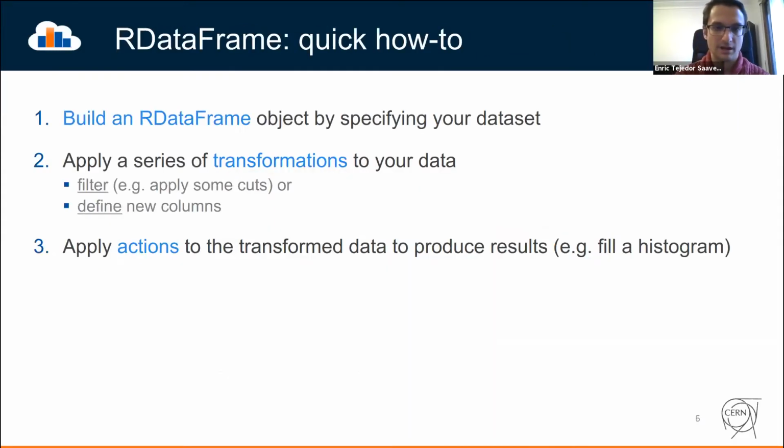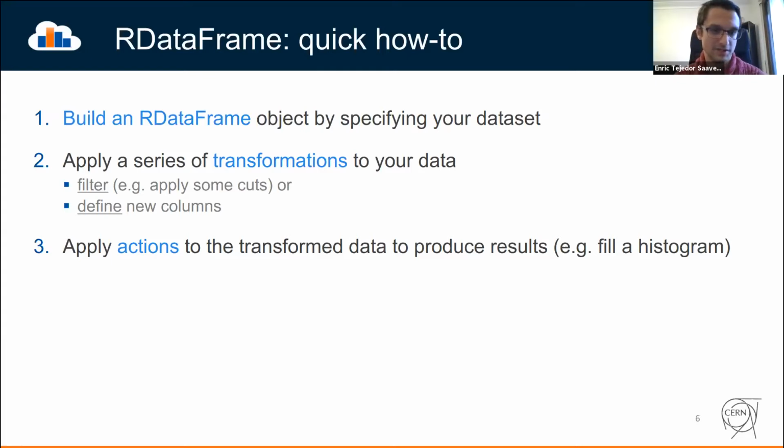It does it by applying the same series of steps that you normally apply as a user. Perhaps you're already familiar with these steps if you have used other data frames like Spark DataFrame or Pandas DataFrame. Some of the concepts are similar. But with RDataFrame, you first build the RDataFrame from some data set. Then you apply some transformations to your data set.